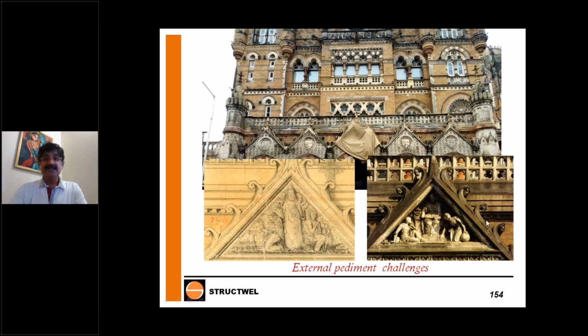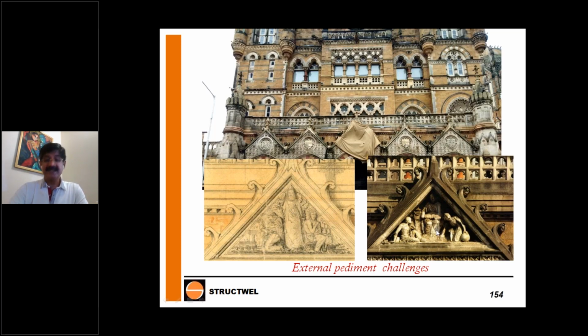the pediment. You must have seen Central Railway got a lot of bad publicity, courtesy some NGO. They got it printed in the newspaper that they have done a wrong job, bad job, this and that. What you see here is the original drawing of this pediment as created by F.W. Stevens, Frederick Stevens. There is a lot of difference between what he has drawn or envisaged and what was there on the site. So already there is a difference, so no one knows what is original.